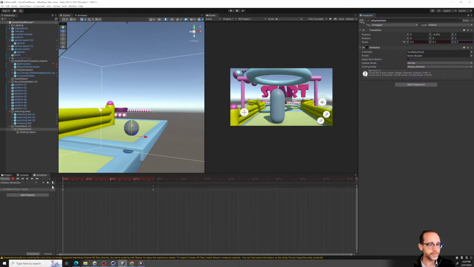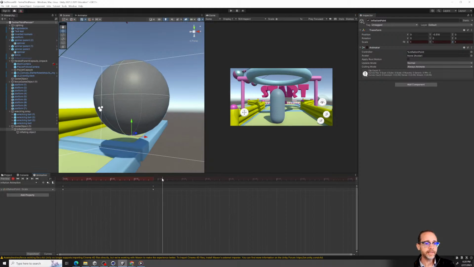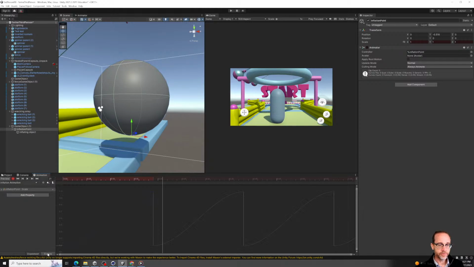Cool. And so now we scale up, and now we want to do the thing where it wobbles a little bit, right? And we need to go past this. Can we do it here? Can I control drag these? Can I control click?